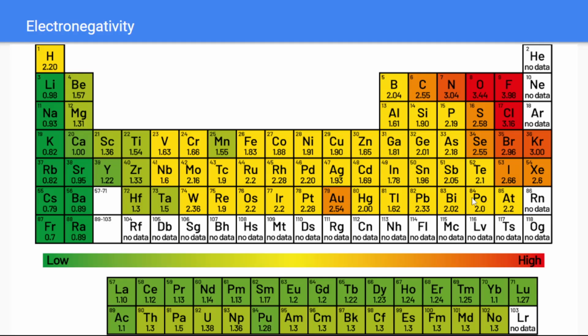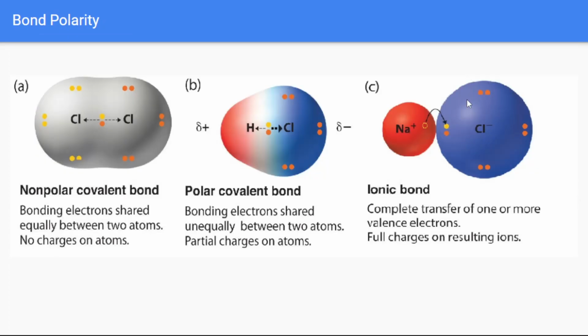In this video, we'll discuss bond polarity and how to identify the type of bond polarity in a compound. Bond polarity is based off of the electronegativity of the atoms in the compound. Since we're talking about bonds and the sharing of electrons or the donating and accepting of electrons, the electronegativity determines how strongly one of those atoms pulls the electrons compared to the other one. So an atom with a high electronegativity will pull the electrons in really close, where an atom with lower electronegativity won't pull the electrons in as closely.